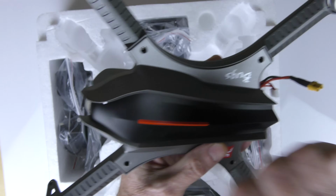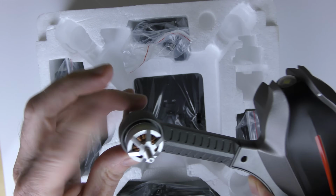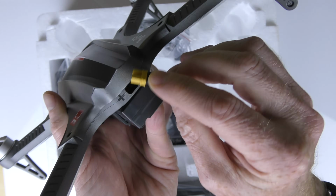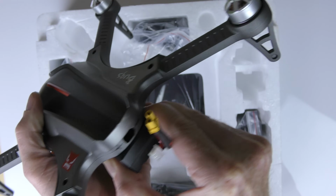It's a good size. Built super solid like all Bugs. These are actually brushless motors, which are top notch. Typical huge lighting in the front so you can always tell where your Bugs is. In the back we have the connection to plug your battery in right here. It shows you plus minus. You just attach this. Let's yank out the battery and have a look at it.